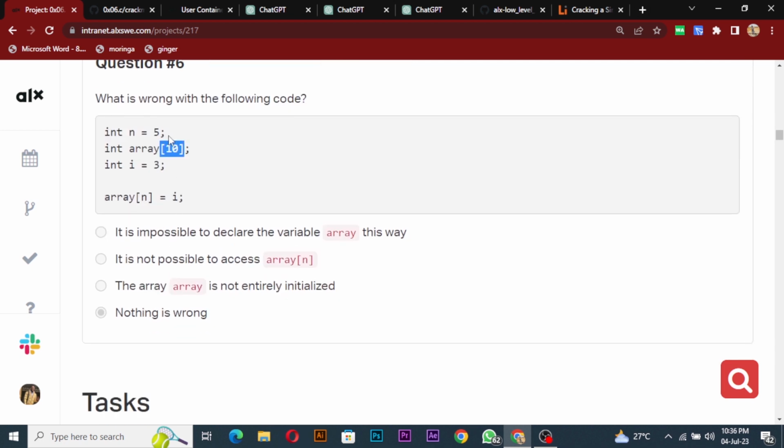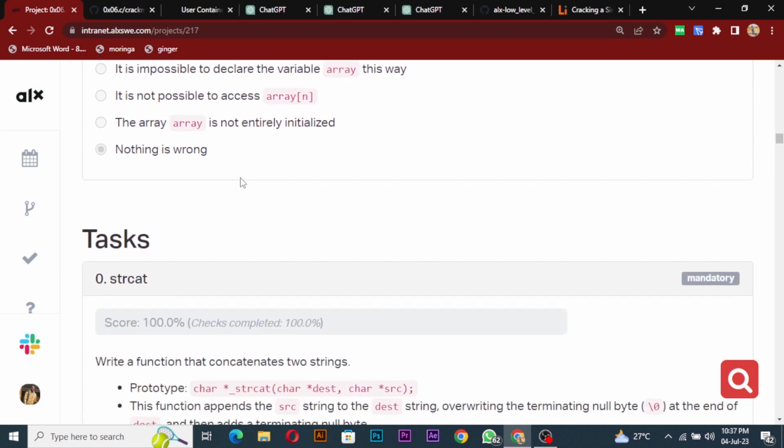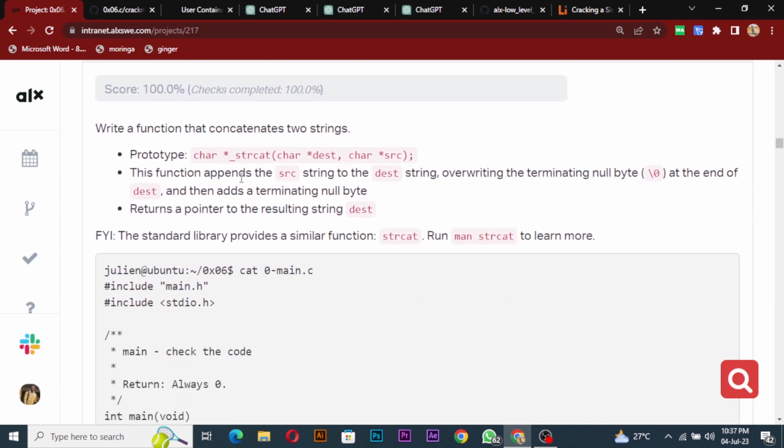It is 10, and we are trying to access 5 out of this 10. Though the array starts from 0, remember, we are still trying to access the fifth one and the sixth one. This 5 is like the sixth element, which will still not be possible to get. So that's that.